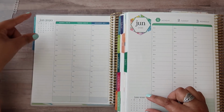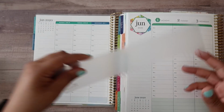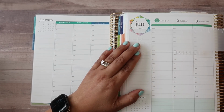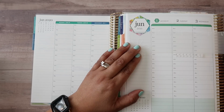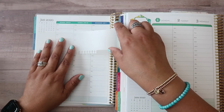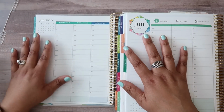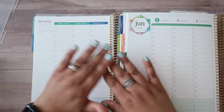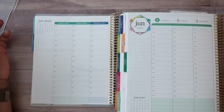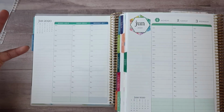So this time there's not a hexagon. They took your calendar, they moved it up here. Yes, it's bigger. So I think it's gonna be about the same width as, let me try and flip this along here. So it's well over the 1.5 inch mark. If you don't like the calendar, it's about the same width as this giant hexagon, so you'll have to cover it if you want to. The calendar does not bother me at all. I would actually just take a mild liner and highlight the current week that we're on, as if we don't know the week that we're on, with the dates across the top, but still, I do love it.